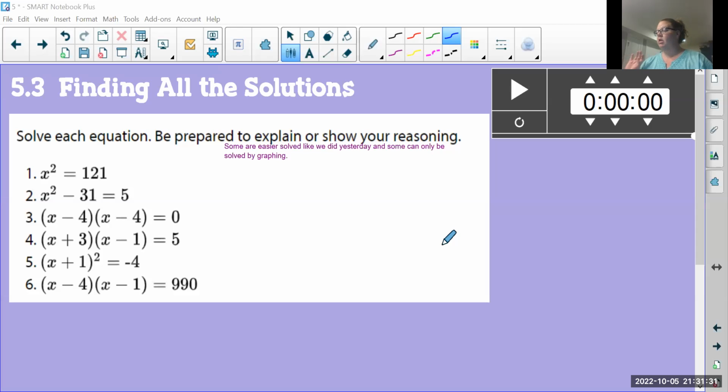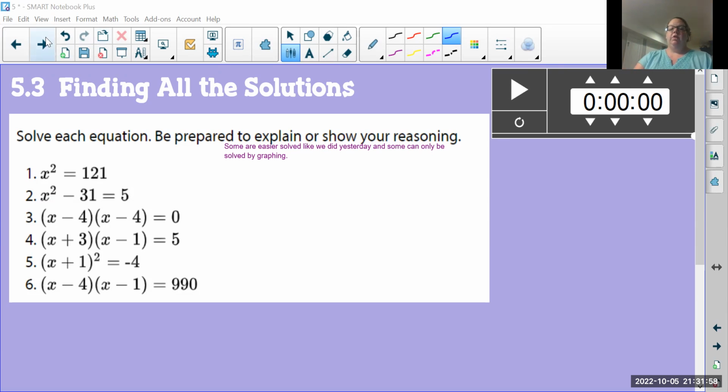Okay, so this is for section 4. If you were not here yesterday, which was Wednesday, or you were confused on how to do everything for section 4, this is a review of how to do section 4. We are looking in our book, we're doing activity 5.3. So get your book, we're going to do problem number 4.